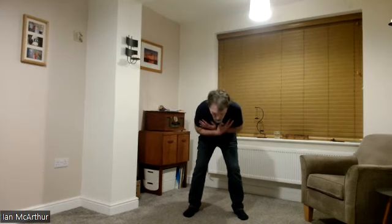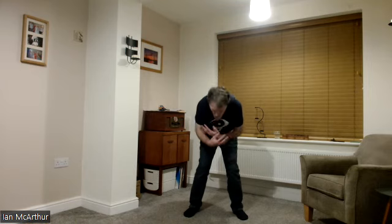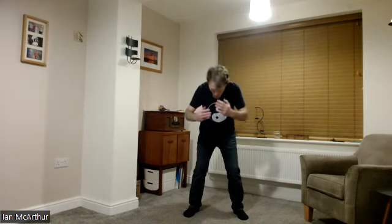This next one's called opening and closing the gate. So this time we breathe in. And as we're breathing out, we bend slowly forward, crossing our hands across our chest and making ourselves small, crunched together. That's the closing of the gate. Then we're breathing in. We're going to come right up as far as we can, as comfortable, and arch slightly backwards if you can. Now we're going to breathe out, and back into that closed position.